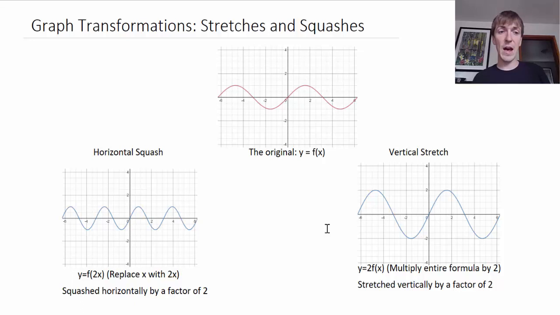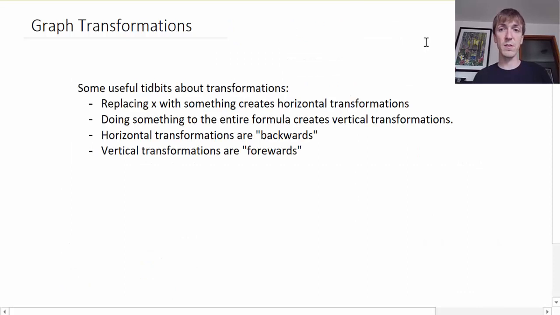So what I'm not picturing here is how would I do a horizontal stretch and not a squash? Well, instead of multiplying by 2, because it's backwards, you want to multiply by a half, or in other words, divide by 2. If you want to get a vertical squash, then you would want to take the entire formula and multiply by a half or divide by 2. Those are really the same thing. So this is a great opportunity to go back a couple slides and see that these tidbits agree with what I'm saying in words.